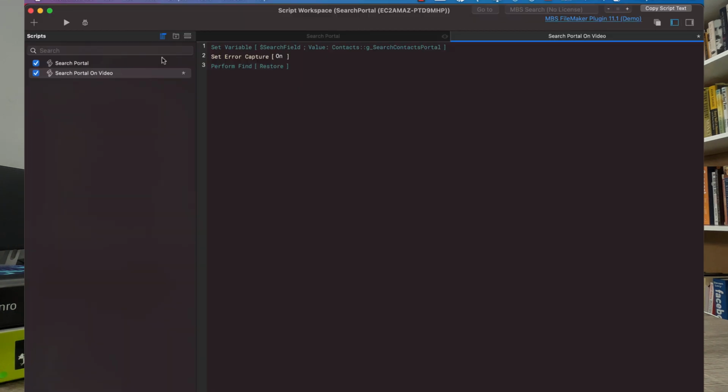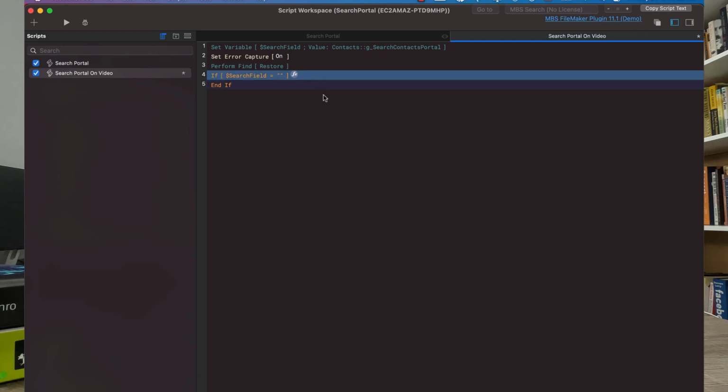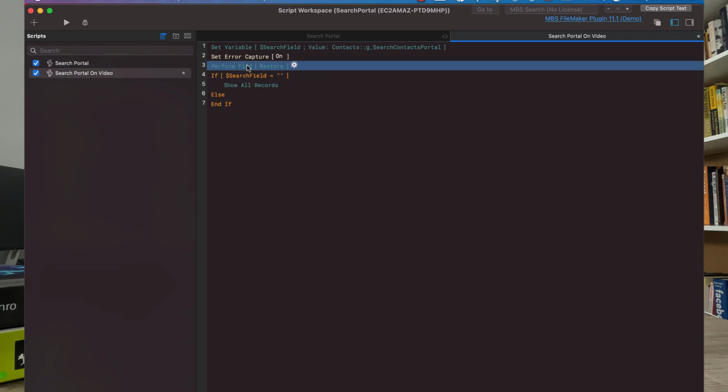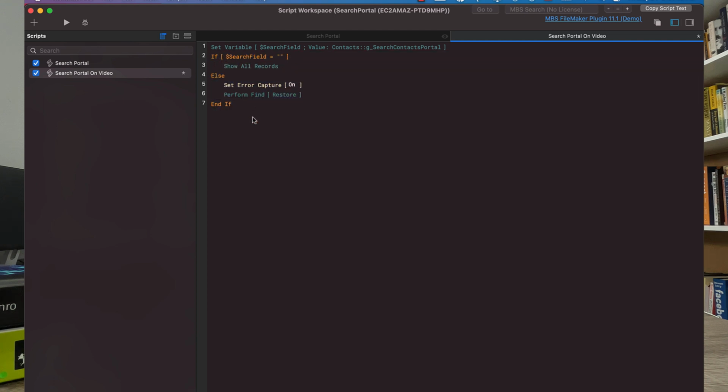Now, what we've done so far will work for searching a name. What it won't do, though, is it won't show us all records currently in the database when that field is empty. So we need to kind of tell the software saying, hey, show all records when this field is empty. So we need to create some if statements here. So if my variable search field is equal to double quotations in FileMaker, that means it's an empty field, there's nothing there. Just like quotations, you can think of that as the quotations hold text. So if you have quotations and there's nothing in between quotations, there will be nothing there. So FileMaker knows that you're searching for nothing. So if the search field equals nothing, then we want to show all records. And then else, if that search field is not empty, then we want to perform the find.